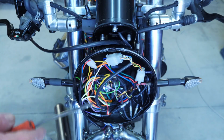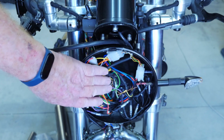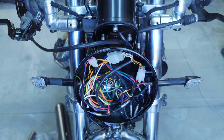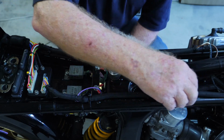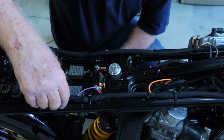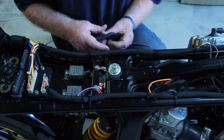Front in the headlight, we have all the wiring tucked away in here. I've just got to tidy that up a bit and get that headlight on. Well, that's the wiring all finished. The sheathing has been put on over the cables on the inputs and outputs right up to the headlight.